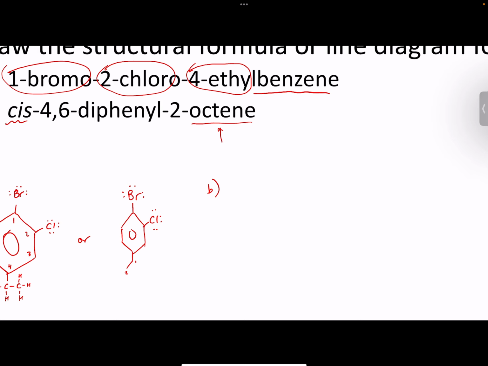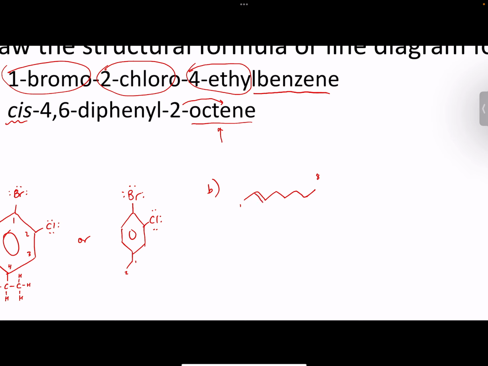So let's start with 2 double bonds here. Now I'm not going to draw the entire octene chain, or I guess I can. We'll do this 2 ways. So 1, 2, 3, 4, 5, 6, 7. We've got 1, 2, 3, 4, 5, 6, 7, 8 carbons here. And I'll just number the beginning and the end to keep it organized. The 2 tells me that the double bond is on the second carbon, between carbon 2 and 3. So I'll put that right there.